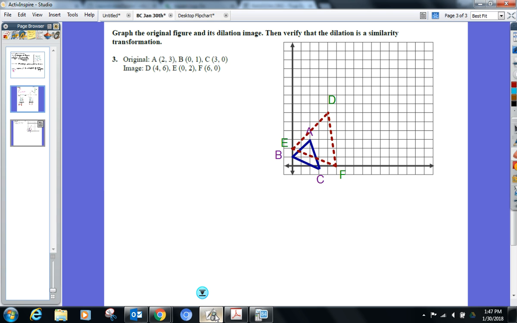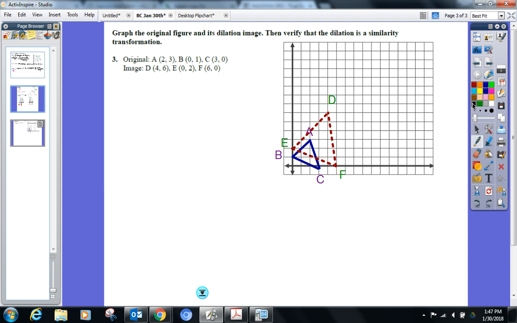Okay, I can say BC and EF are in the same ratio as what other pairs? ED and BA, same ratio as AC and DF. How do I know what those ratios are? Distance formula, and I'm going to make it easy here, so you guys don't have to do 6 distances. Group, Letty.